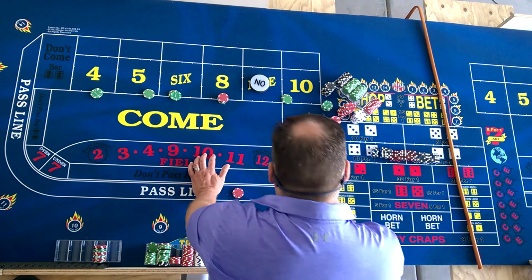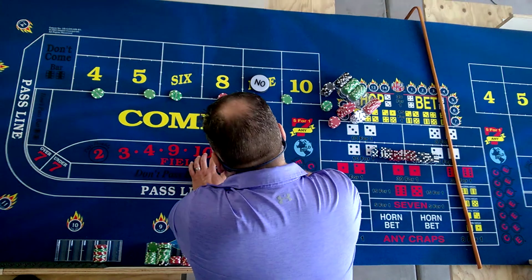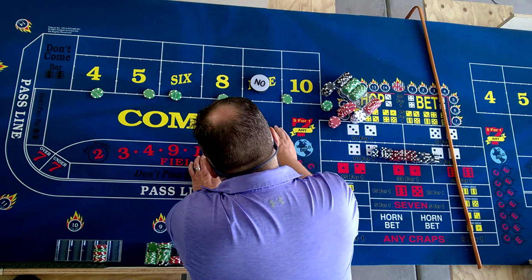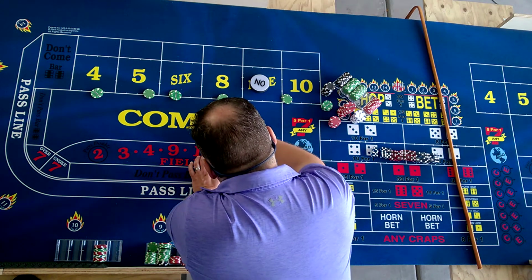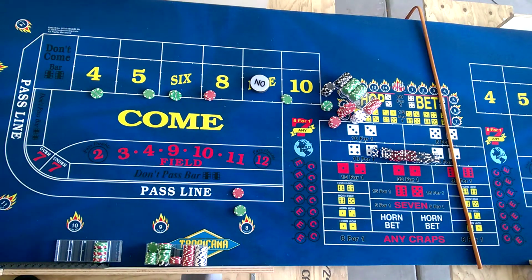8, I have 90, pays 105. Just like last time, we want that 105 to look like 120. So we're going to take the 3 reds. That makes 120. $75 is what we pocket. Okay. Continuing to roll.